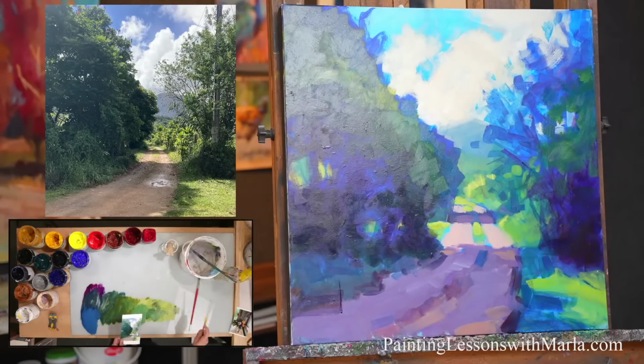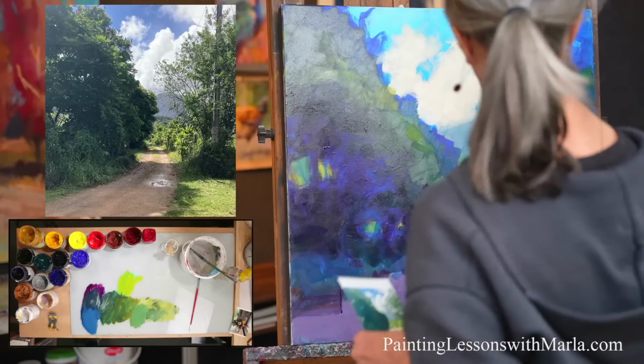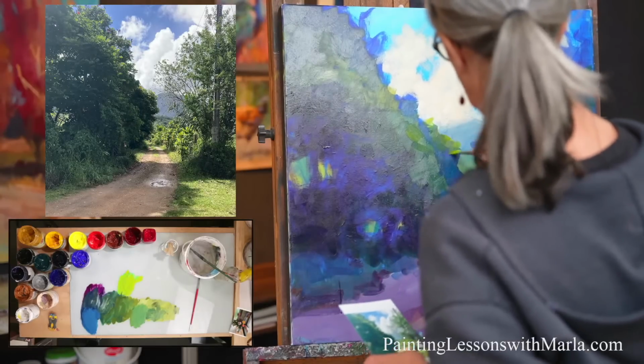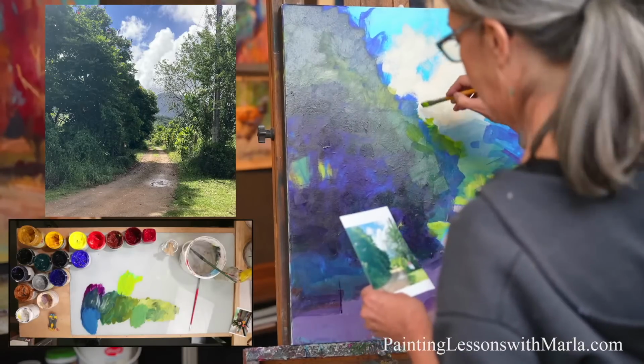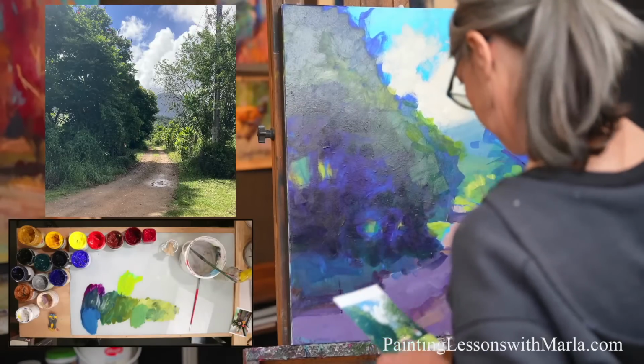I'm going to come along. Yeah, I'm going to get some of this kind of thing going. I'll let that... So I'm just getting the sun on the very edges of this foliage over here.